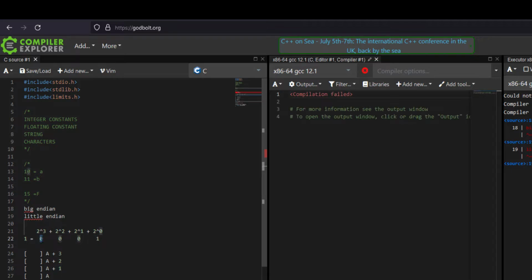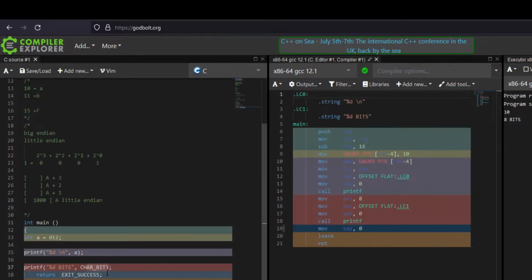If this value is stored by storing the most significant bit first in our memory, for example 0001, this is known as big endian. In the other case, if this value is stored with the least significant bit first, that is 1000, this is known as little endian. Big endian means the most significant bit is stored at the lowest address. A is the lowest address. Meanwhile, little endian means the least significant bit is stored at the lowest address. I hope that makes sense.